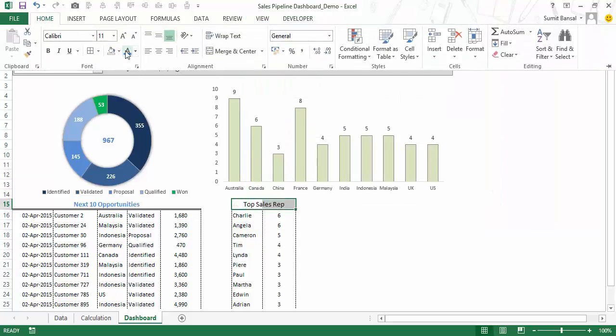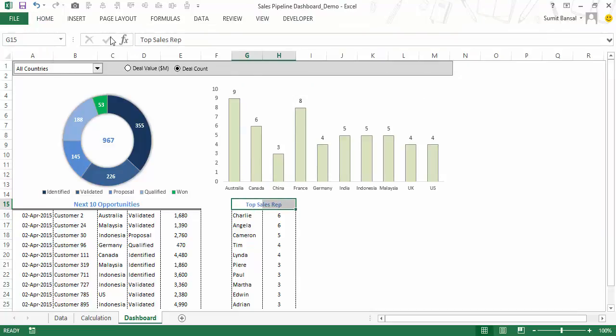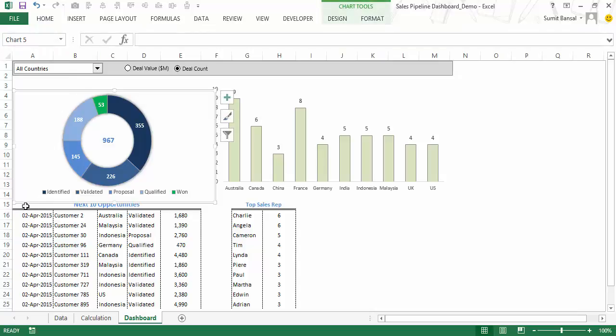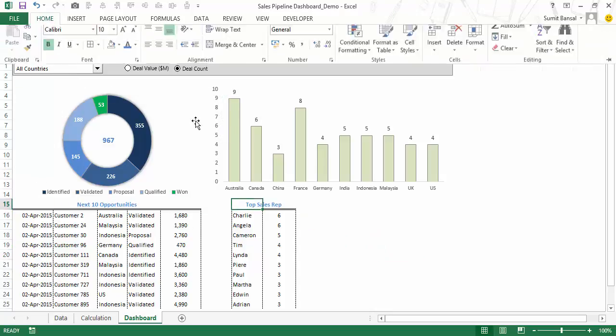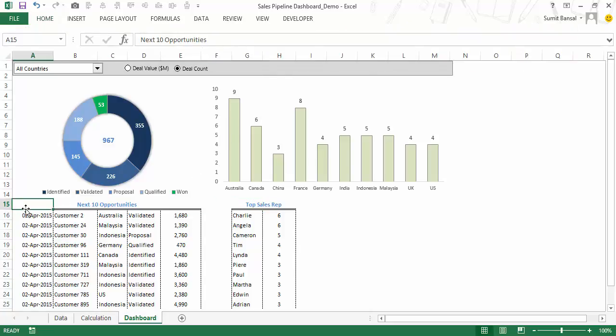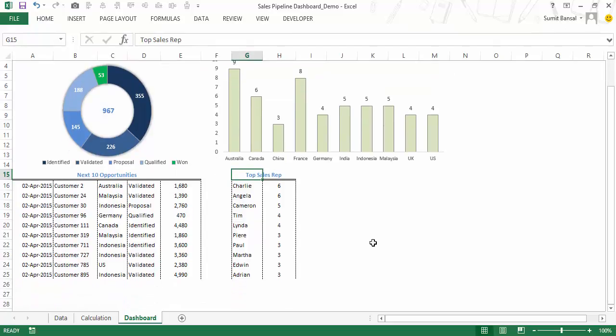I would change this, I would make it bold, and maybe I can reduce the font size a bit for both of these. So this is Calibri 10 and this is Calibri 10 as well. Now the final thing that I want to create here is those two charts that give me win count numbers by deal size, and then when I check on the checkbox, then it gives me by sales channel.